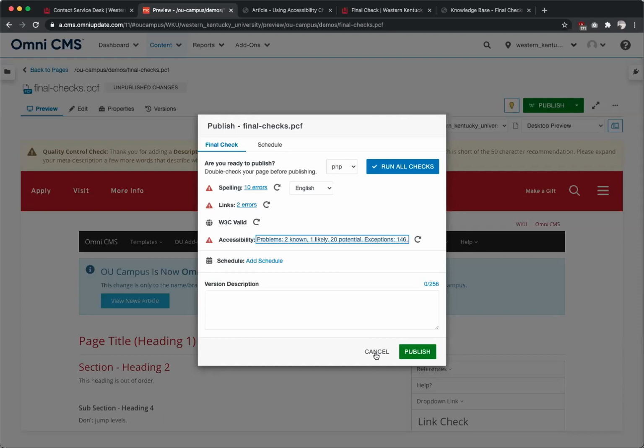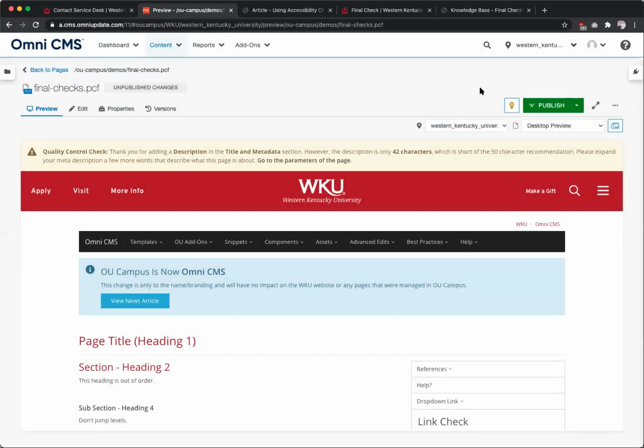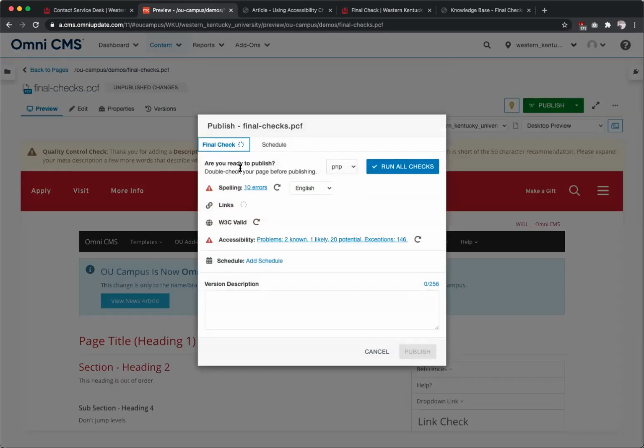So it's giving you the rest of spring and summer to look through your site and get that stuff fixed before we force the corrections on publish. Yeah, these are all live. All these changes are live right now. So if you go to one of your pages, you might see some quality control checks. And if you go to publish any of your pages, these are going to automatically run now.